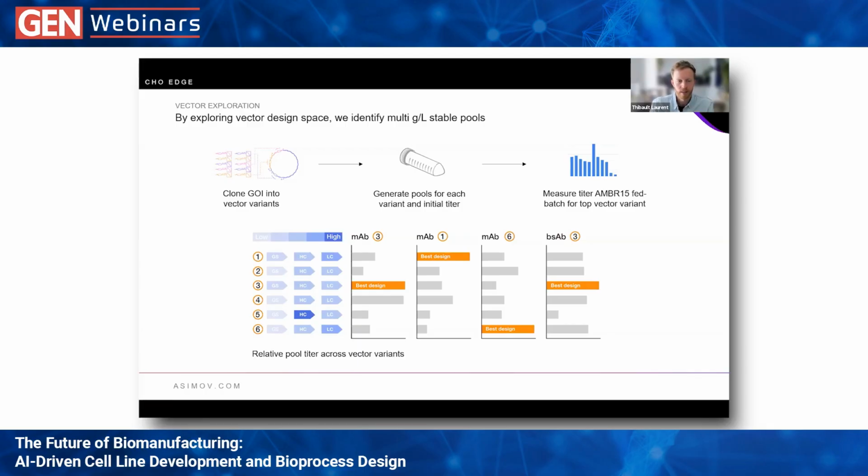In fact, we have a lot of data to support this observation across many molecules, but the tuning of the GS stringency and the heavy chain to light chain ratio is really key to support optimal expression for every given molecule.